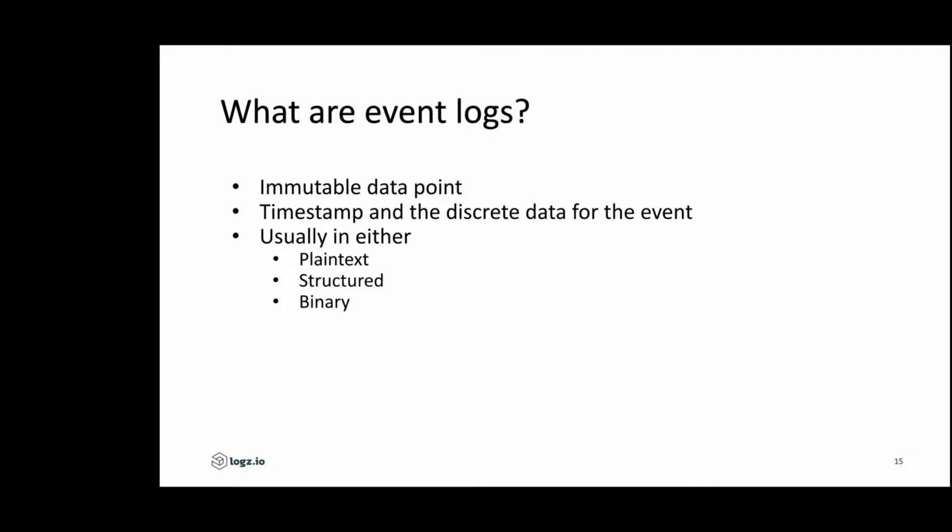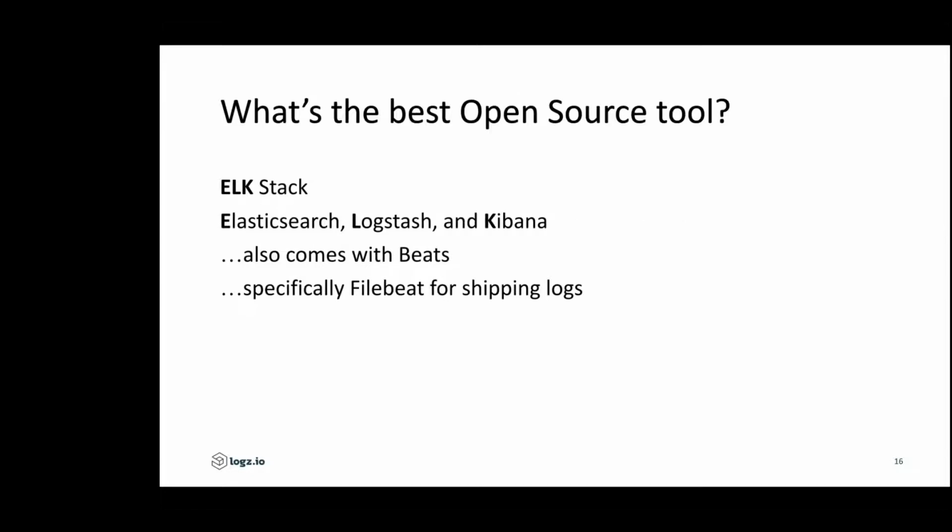Now, the best tools for using these to debug in the open source world are the ELK stack. That's made up of Elasticsearch, which is the storage engine, Logstash, which is the ETL tool, the means of breaking it down so that you can actually interpret it in Elasticsearch, and Kibana, which is the visualization tool that sits on top of the stack to allow you to investigate, probe, discover, graph, chart, etc.